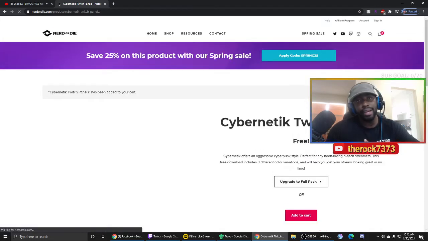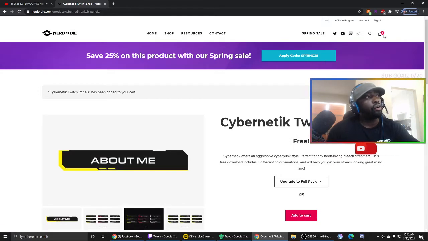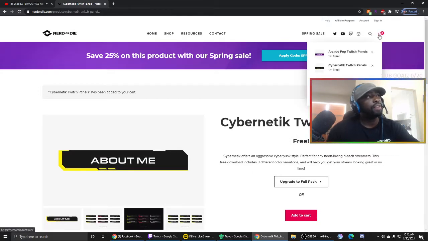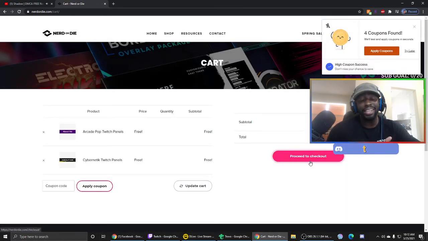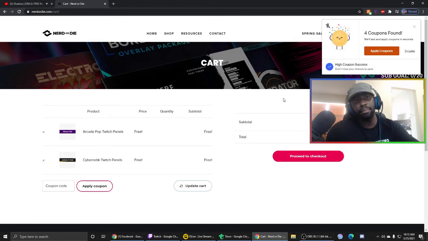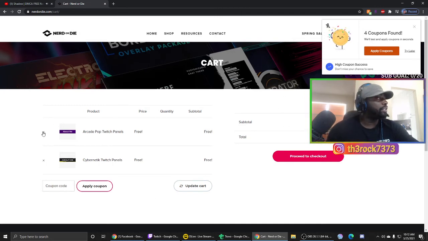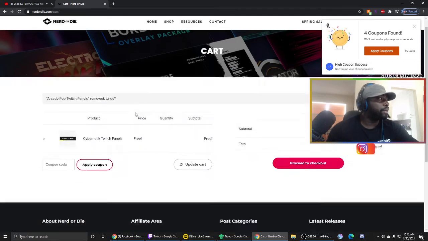Now, once you already have it in your cart, you're gonna go over here to the top right section, right? And then you're gonna click your cart. Now, here's the super cool thing about this, guys. It's free. It's literally free. You don't do anything at all, right? Now, I have two in it. I have the purple one and I have the dark one. It's completely up to you. You don't have to have both, right? I'm gonna just delete one of them for this video's purposes, right?